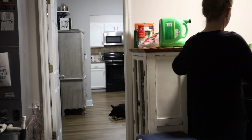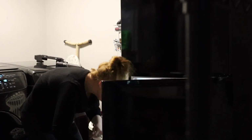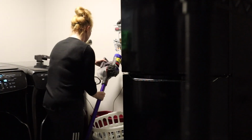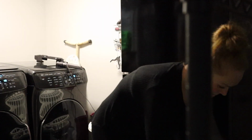So the same day I'd gotten a grocery pickup and I forgot that they were all on the table. I needed to get them put away, so that's what I'm doing here. And then our Dyson stick vacuum, that hanger that's sitting on top of the dryer, keeps falling off the wall, so I was moving that out of the way.